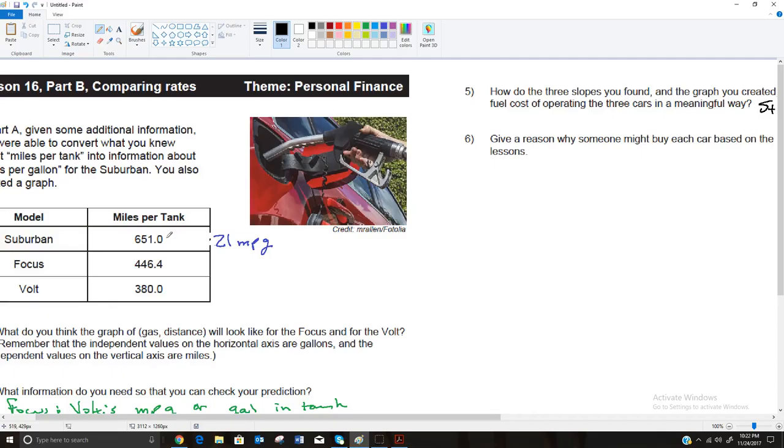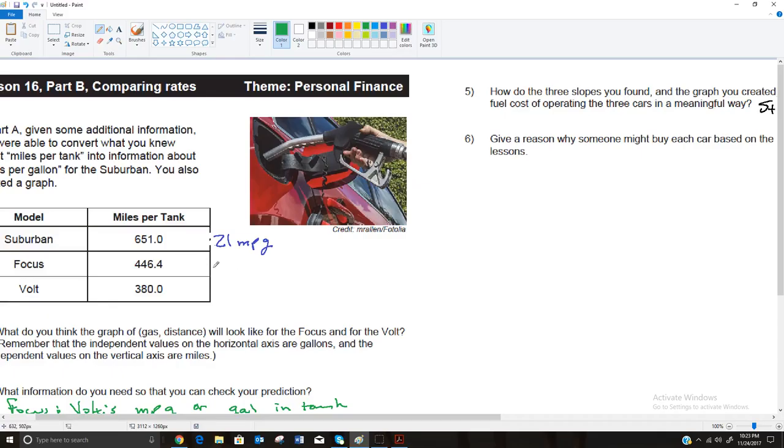Or say you live outside of a city, and in order to get gas you have to go into the city. And you want to be able to drive around your property. Suburban puts in mind to me a rancher. And so maybe as you're out doing work around your property, you don't want to have to go into town to get gas any more often. Well, the Suburban does get the most miles per tank. It's not the best miles per gallon, but it is the best miles per tank. You can go the furthest on one fill up. Also, the Suburban out of these has the biggest space inside of it. It carries more people, it carries more things.